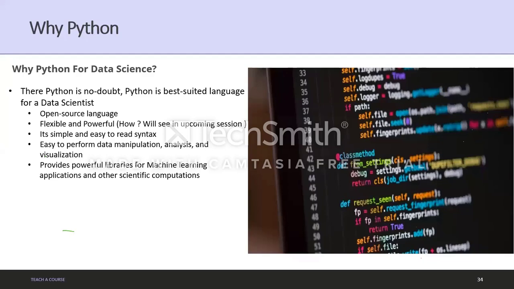Based on my experience, I started with FoxPro in the late 90s, which had read-write statements, loop statements and control statements. After that I learned C++ and moved into Visual Basic and .NET and so on.